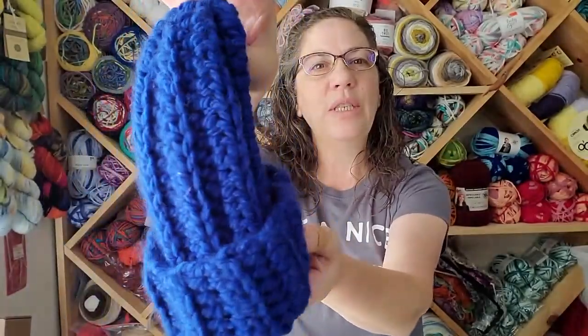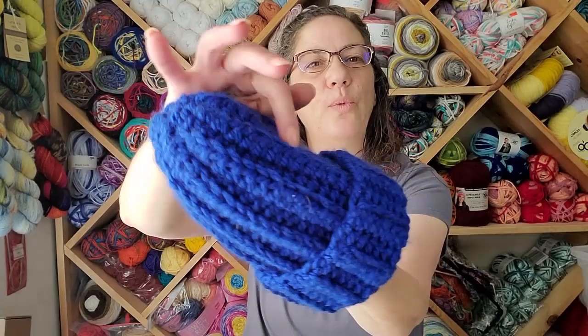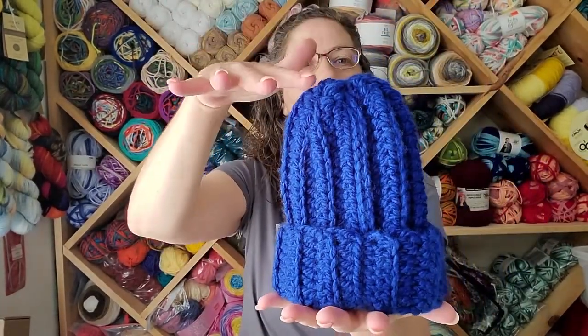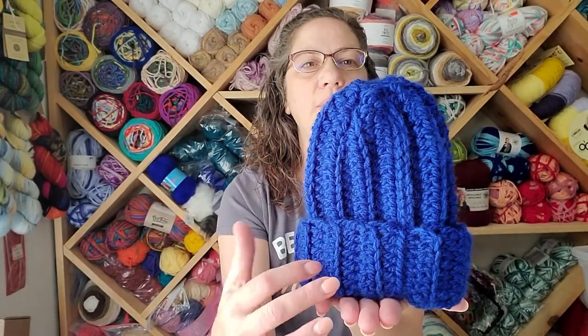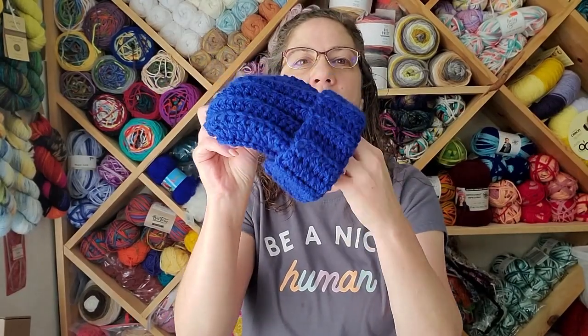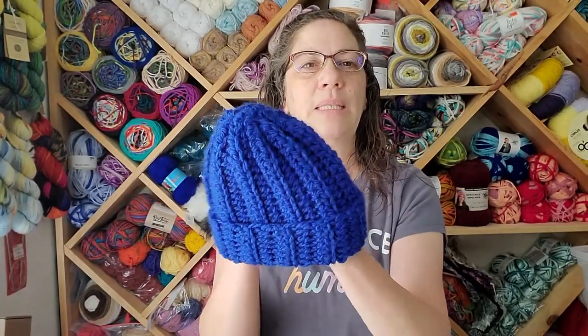Our school colors are this gorgeous royal blue. So this was just a simple hat that I made in that sort of ribbed looking back loop only kind of thing. So it's really, really tall for the circumference of the head. So if any little baby girls or any little baby boys want to have like a slouchy, that's really what this is about. And it's still even too big for her now, so I don't know what happened with that, but you guys know I'm not always keen on the hat situation, and so that's why I go back to my Ruby Steadman hat every single time.